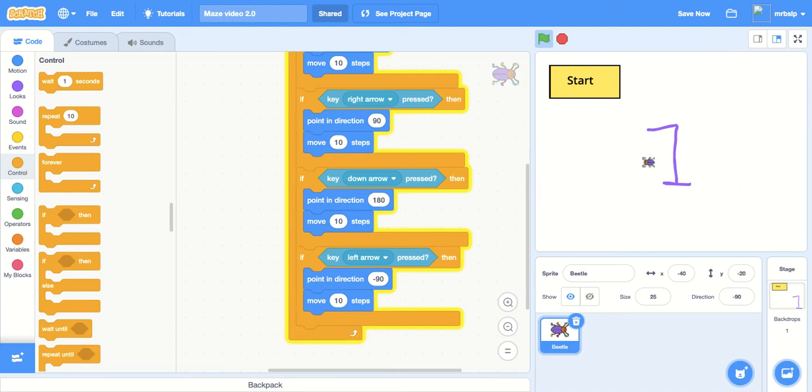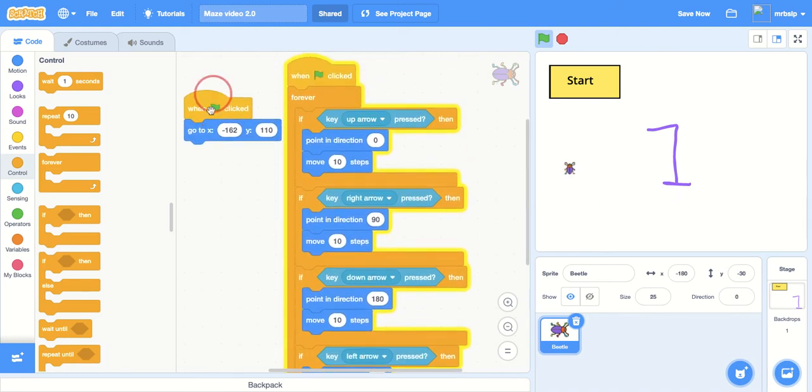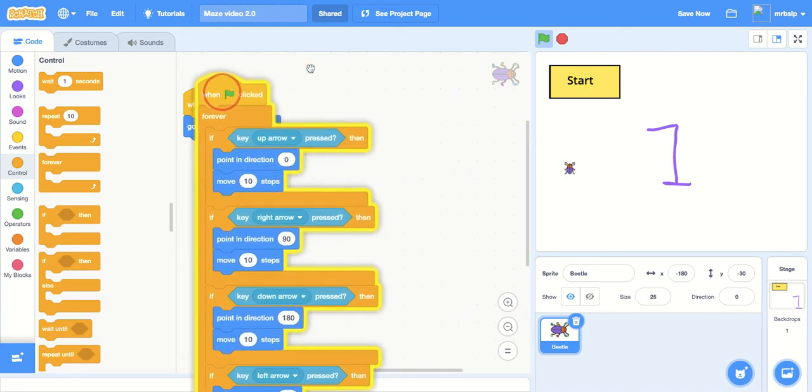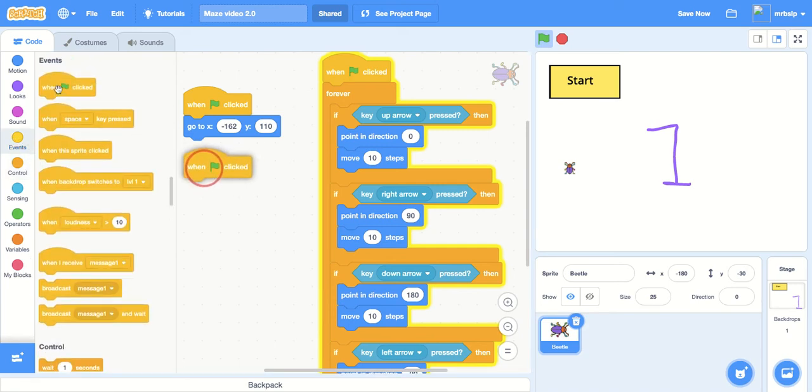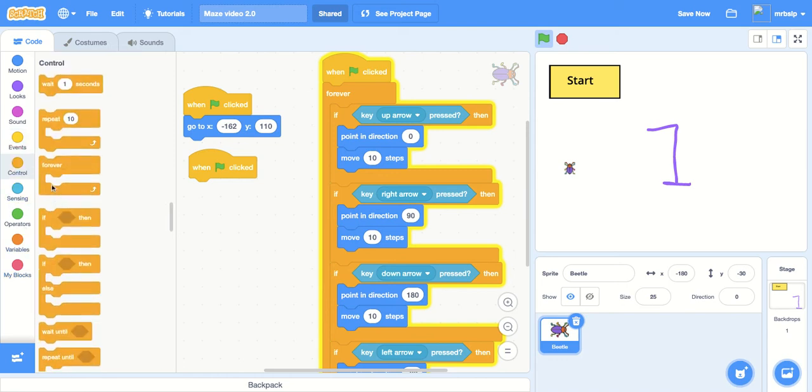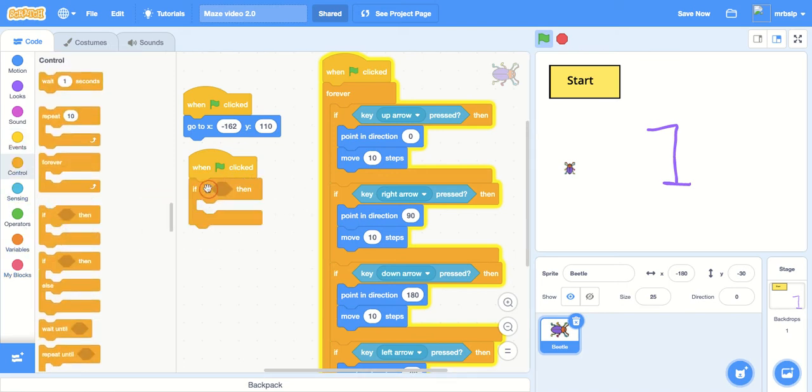Perfect. The last thing I want to do is make it so it can't go through purple. So to do that, I'll leave them right here because I don't have to move it. I'll build it right here. So I'm going to go to events. When the flag is clicked, if, I'm going to use this if code again, control, if it touches purple.